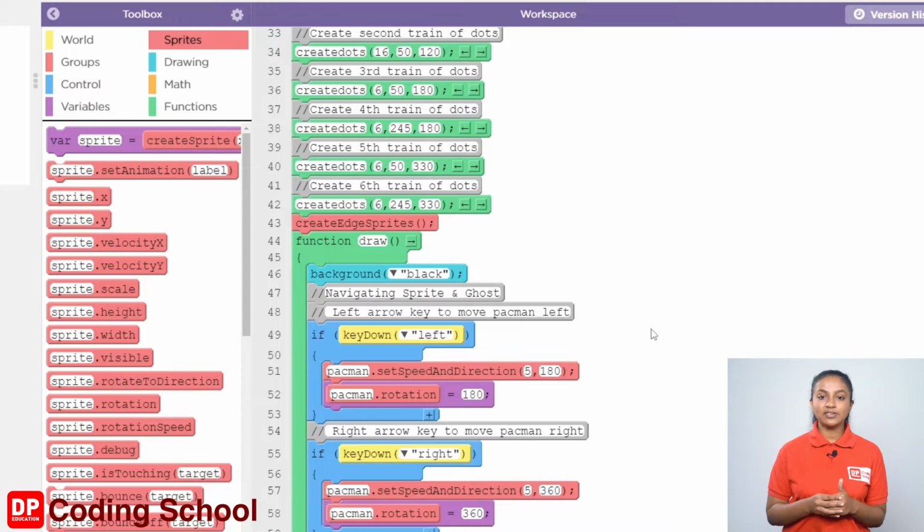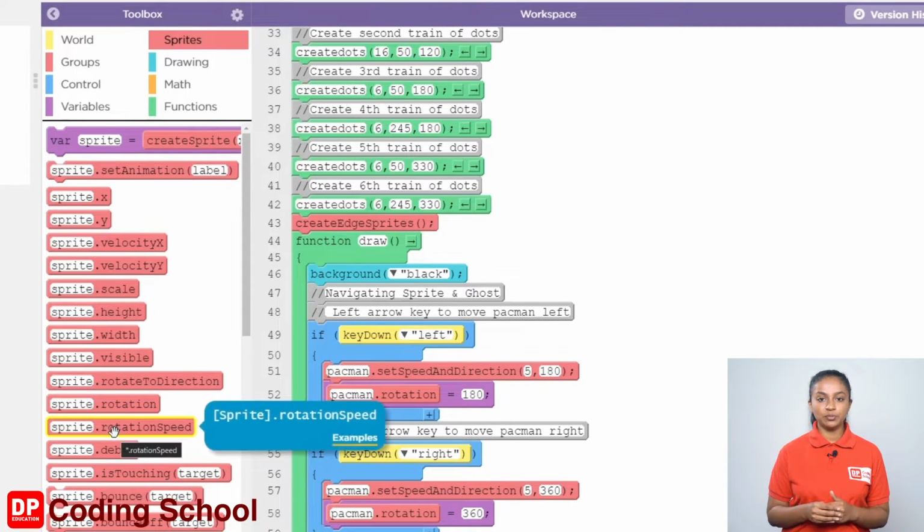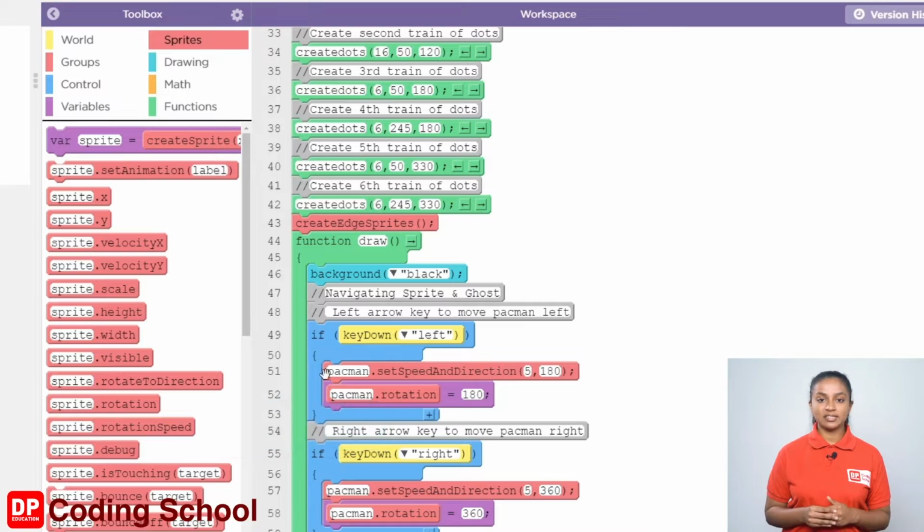If Pac-Man is on the left side of the ghost, the ghost needs to move towards the Pac-Man while Pac-Man moves to the left. That means the ghost should move to the left or the west direction. If Pac-Man is on the right side of the ghost, when Pac-Man moves to the left, the ghost needs to move towards Pac-Man. That means to the south or to the east direction.